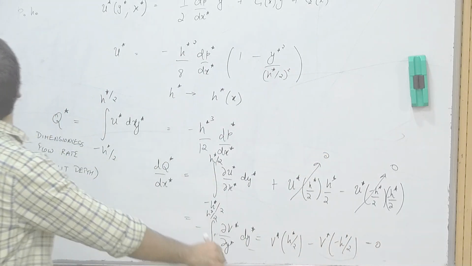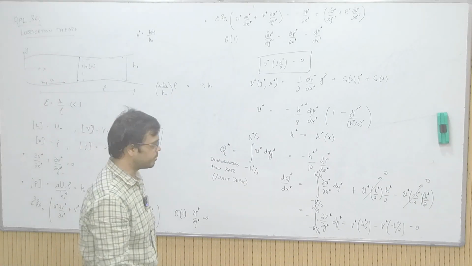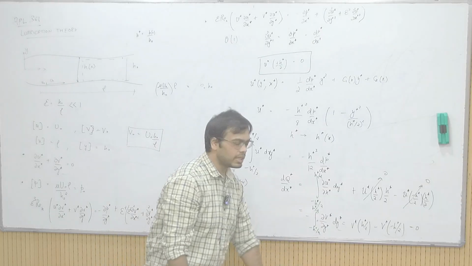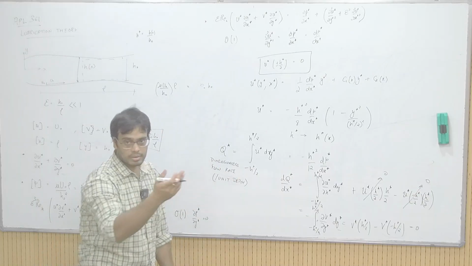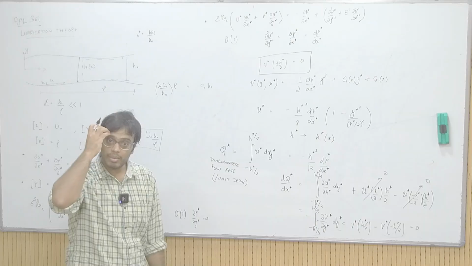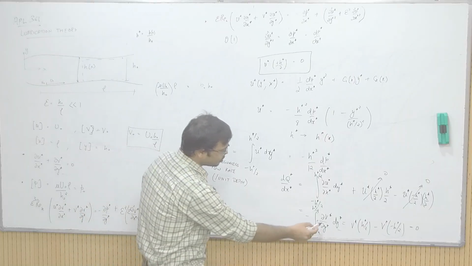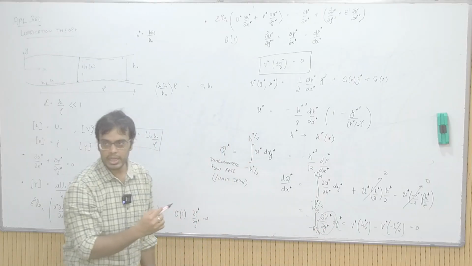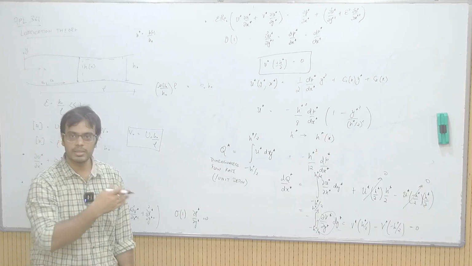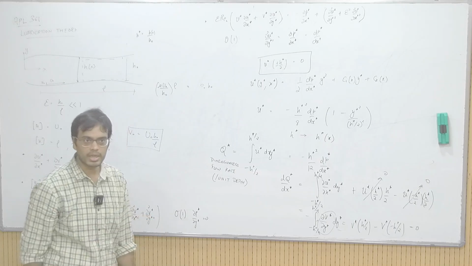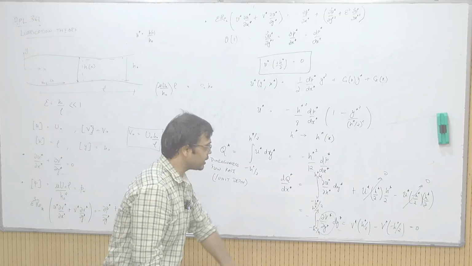Okay. All velocities are 0, these are hard walls, we have no slip as well as no penetration. So, dq star by dx star is 0. And the qualitative information that mass conservation requires that the flow rate does not change in x was used here when I substituted del u star by del x star through the continuity equation. Continuity equation is another way of saying mass conservation, right. So, this is indeed through mass conservation, but you have to show it like this.